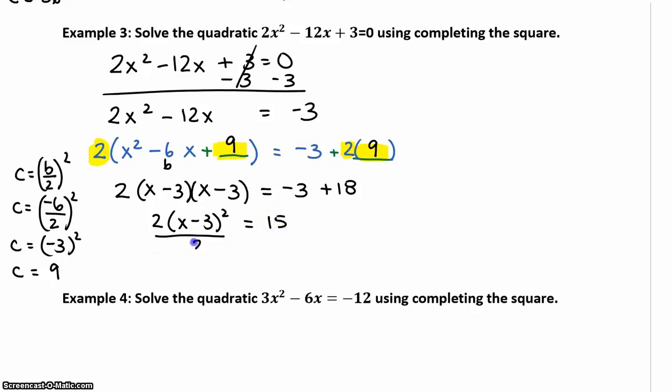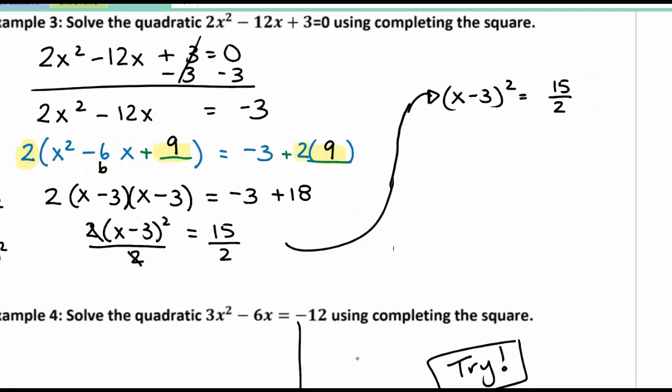We're going to go ahead and divide by 2 first before we do anything. And we are left with x minus 3 quantity squared equals 15 halves. And then you need to take the square root, right, Mrs. Pagan? I'm going to finish this one because this is my favorite type of problem, because it's so important to know that from here the only thing you can do is take the square root. That's the only way to get rid of this exponent. So sometimes people want to do something else because of these parentheses, but we don't.